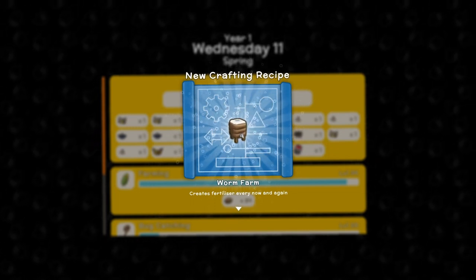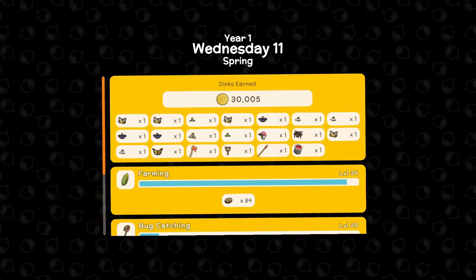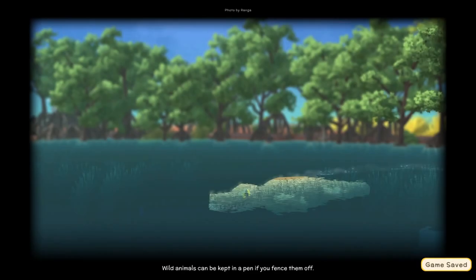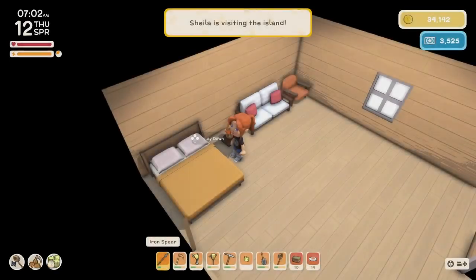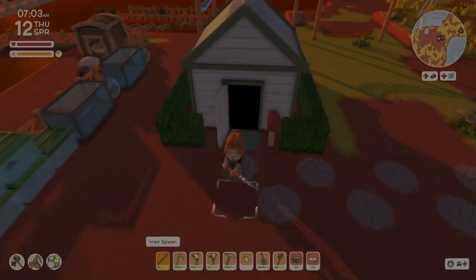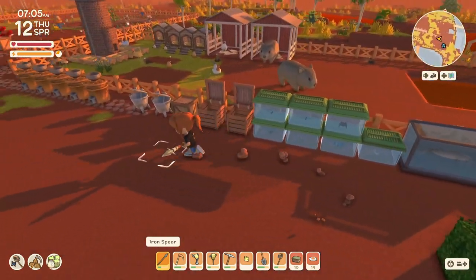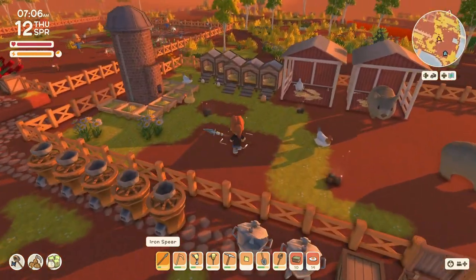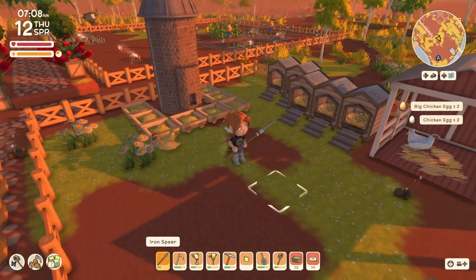Okay, well, I don't know why, but I got a new crafting recipe for a worm farm. I'm gonna keep going because, okay, Sheila is visiting the island. It is Thursday, the 12th day of spring. I didn't go shopping for seeds yesterday the way I wanted to.